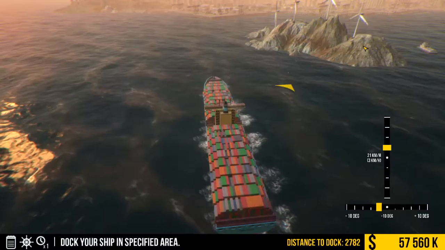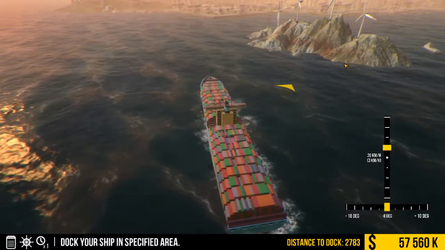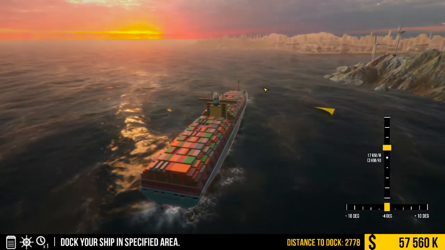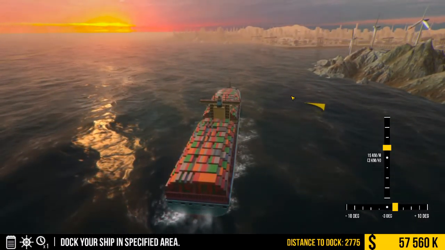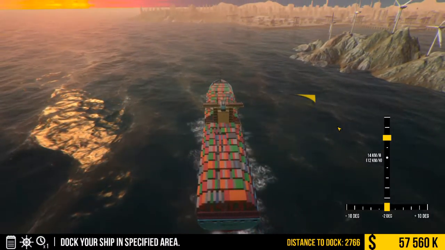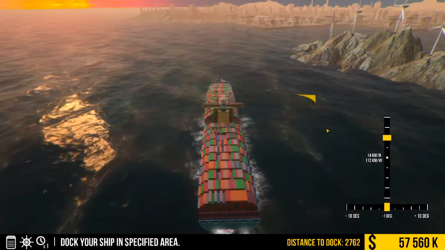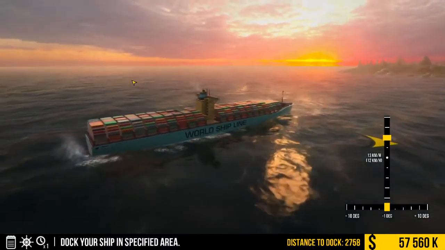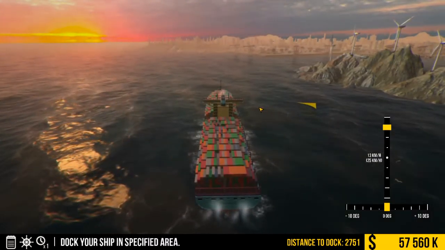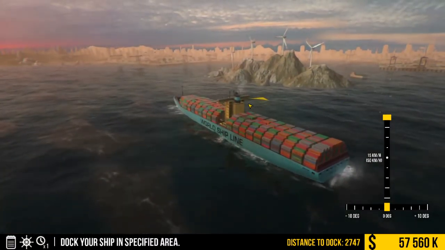I say it as if it was really easy, but I don't think it is. I'm just going to stay away from the island there. And let's just move the ship forward now. So it's got 12 kilometers an hour. Is it 12 kilometers an hour? It could be 12 knots. No, it's 12 kilometers. I don't think it's in knots. So I think we can start moving the ship forward.